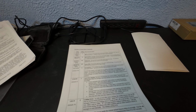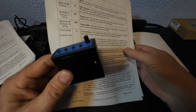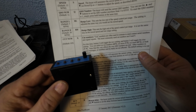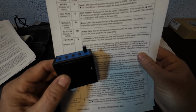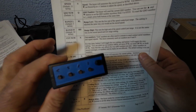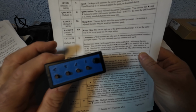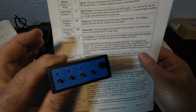Okay, the next one's going to be, now some of these are interesting. I don't know, maybe you guys that are even better at CW than I am know what these mean, but range low, this sets the low end of the speed control pot range. Okay, so that makes sense. The default is 5 words a minute, so you can change this thing. They say this keyer will key at up to 60 words per minute. It's pretty fast, right? The setting is adjustable the same way you would set the stored speed. So it's kind of neat. Right now, by default, it's set to 5 words a minute.